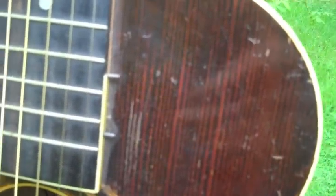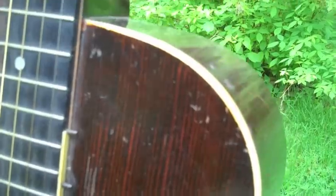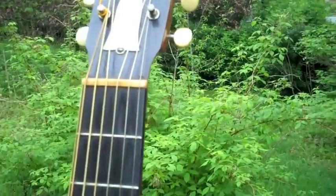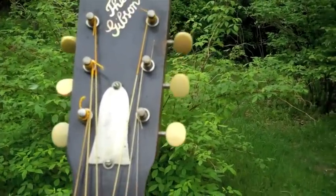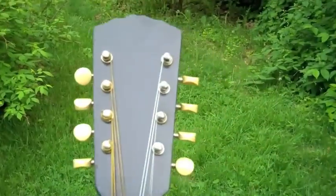The tortoiseshell pickguard was attached there, and up here it joined the body right with those two posts, right where the binding broke. Very brittle, the binding, but all the rest of it's intact on this guitar. And that's where it broke, and it went all the way up. The original nut is on the guitar. Metal truss rod cover. There is a rod in here, although the neck's so big you wouldn't even think you'd need it. There's the spaghetti logo. Over here there is no logo on this headstock.